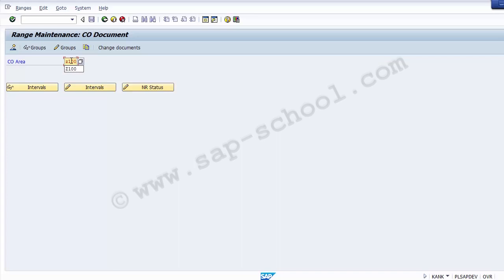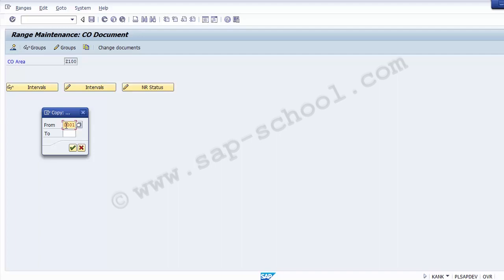If we copy the number ranges, we just need to go to this copy option over here. When you click onto this copy, we need to assign the from, and in the from you need to take 0001 as a controlling area. That is a standard controlling area defined by SAP itself.